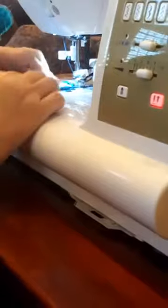Okay, so now we're getting to the edge, and I want to stop about 1/4 of an inch from the edge. And I do mine a little differently than some people do, but it works for me, so I'm going to show you.